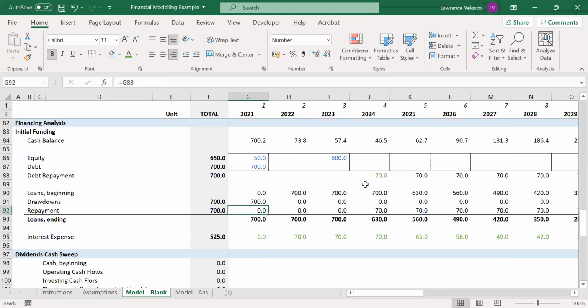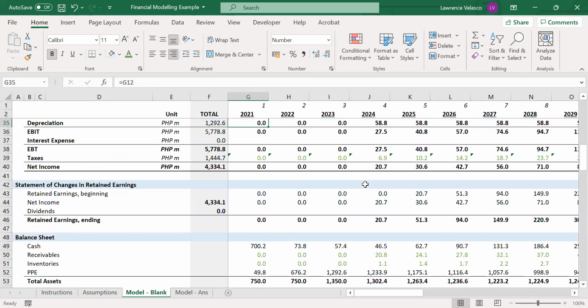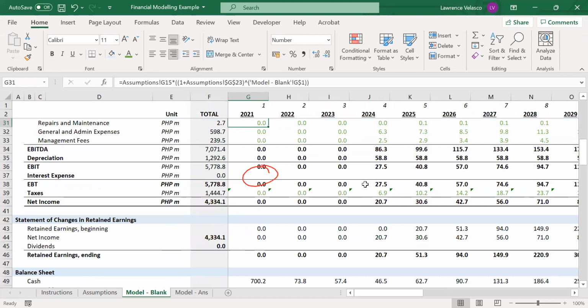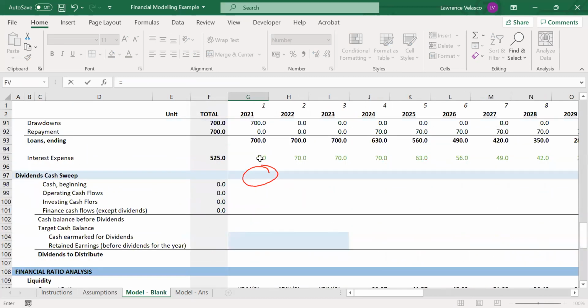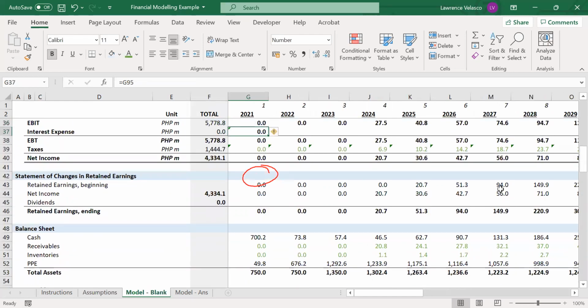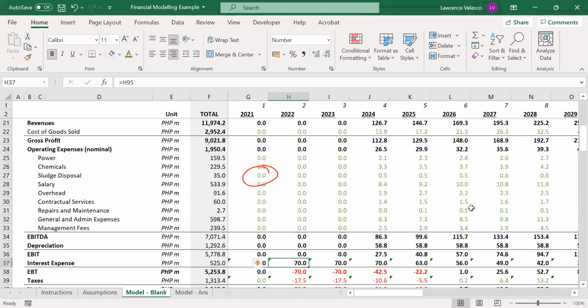Okay? With that, we can connect it to the income statement here sa taas. No? Because yung interest expense mo wala pa. So, punuan na natin yan. Okay? And then copy until the end. That's your interest expense. So, ngayon, kompleto na lahat.